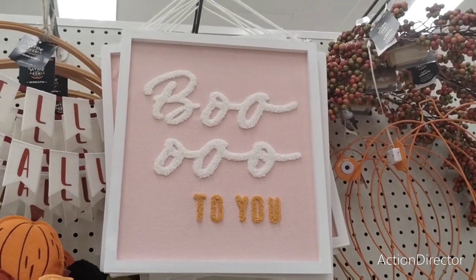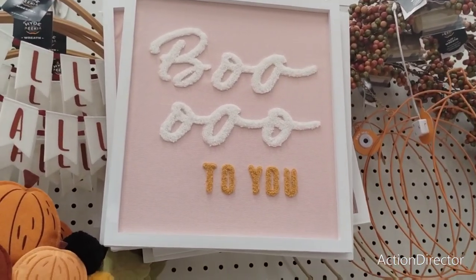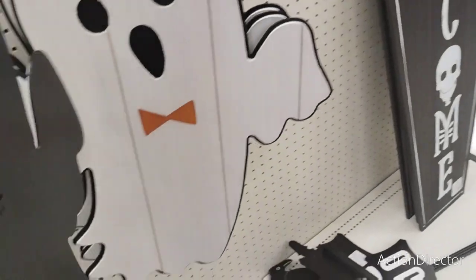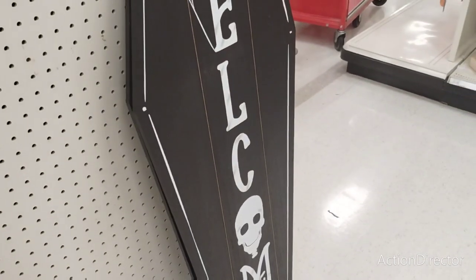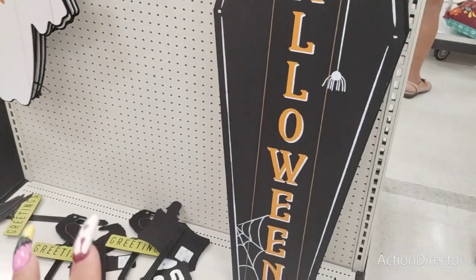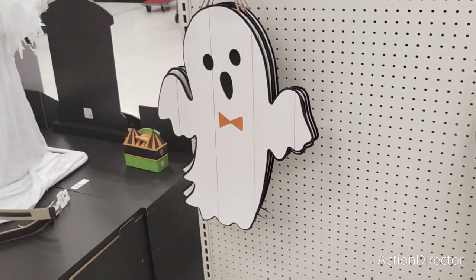$10 — that's glam, which is totally fine. I think it's really nice, I love the whole Halloween glam look. Oh my gosh, $15 — I think I have him — he is adorable. And look at the coffin — I'm not sure how much that is. Happy Halloween — it's $20, you guys, not too bad.